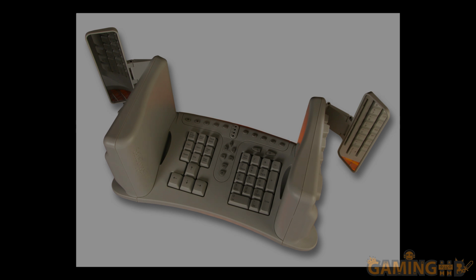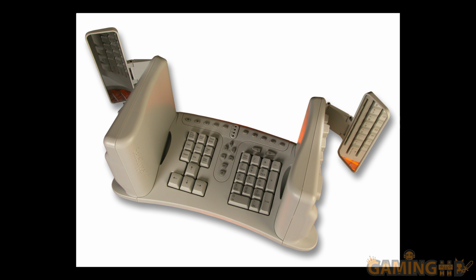This was a keyboard that was meant to let you type in the natural position of your hands. And it turned out to be a really silly thing. Because although basically slicing a keyboard in 3 parts and putting 2 of them on the vertical is kind of a neat idea in itself, it required mirrors.